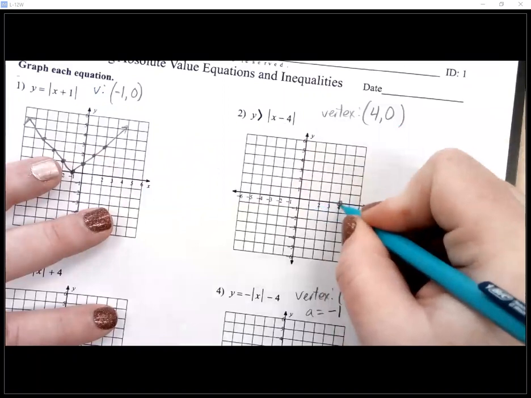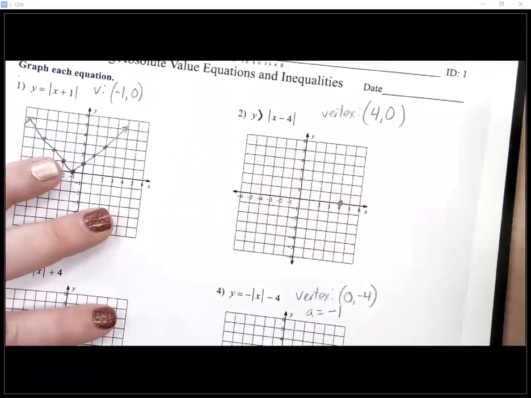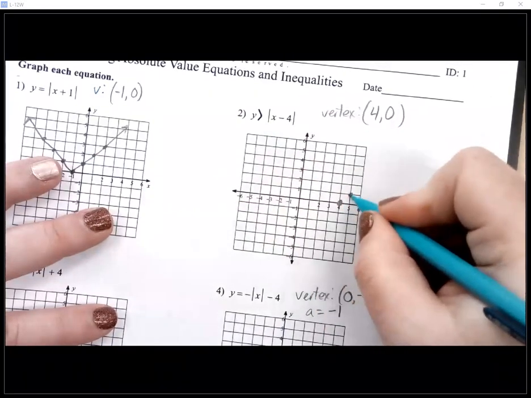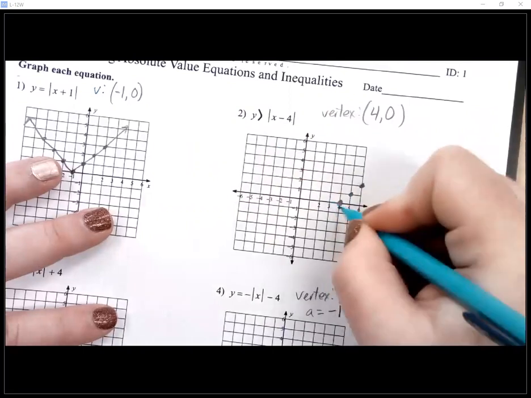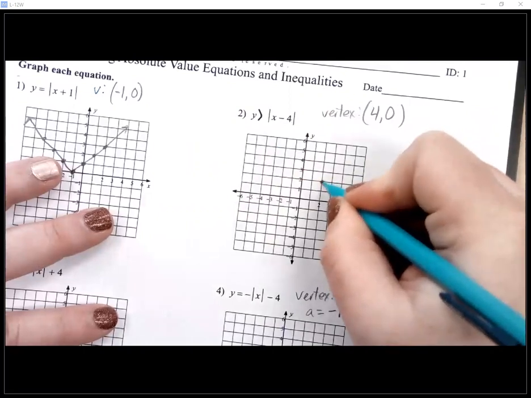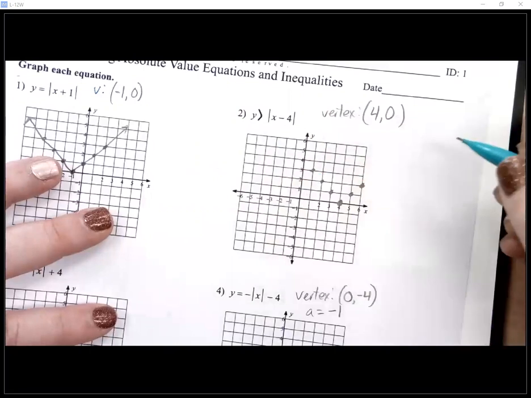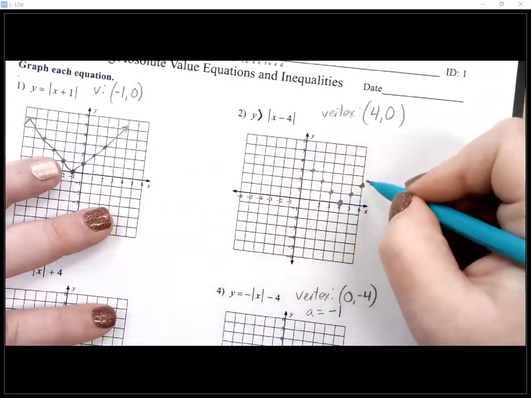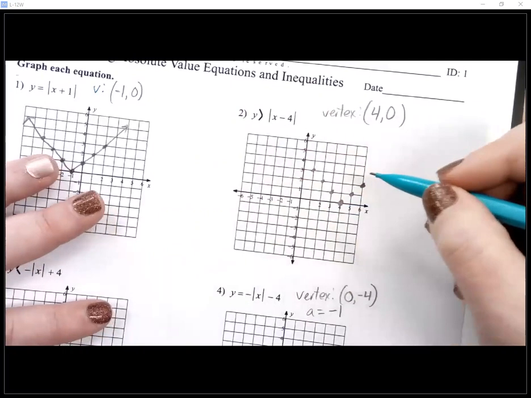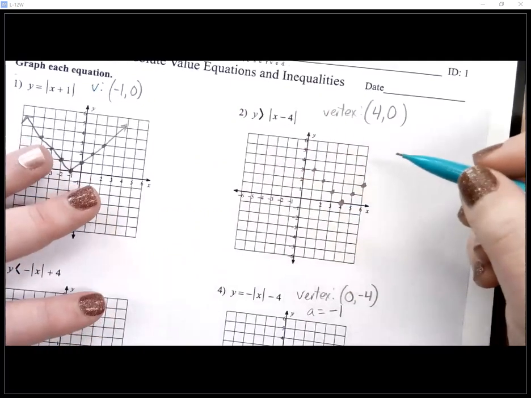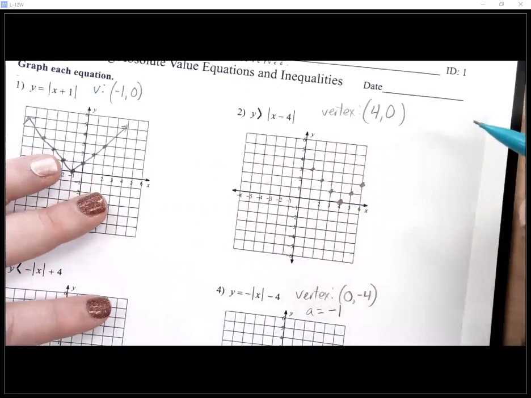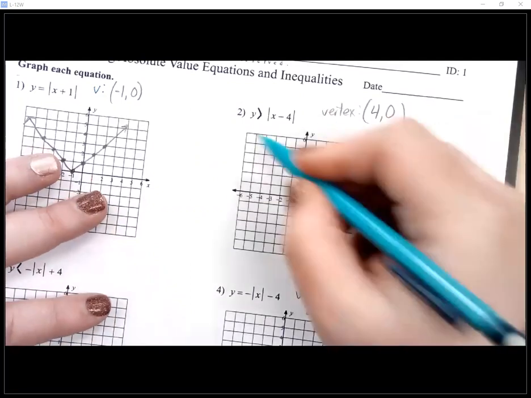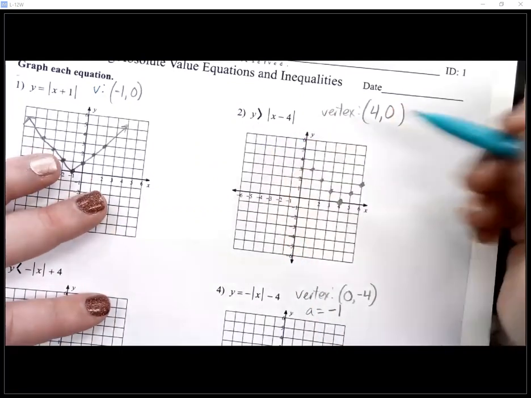And our slope is just a 1, right? So I'm just going to get myself set up. I'd go up 1 over 1, up 1 over 1, up and to the left. But now, friends, I don't just storm in here and connect these with a solid line. I'm going to stop and ask myself, should it be solid or should it be dotted? You tell me. Nate? It's got to be dotted. I do not have the or equal to bar underneath. So I want to connect these with a dotted line.